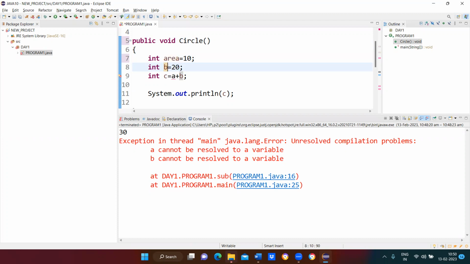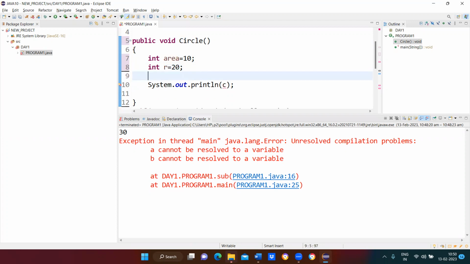Radius. Okay, so two variables are enough. System.out.println, area of the circle is, in quotations, comma, so I can give area. Right. Now under that, before that I can create.